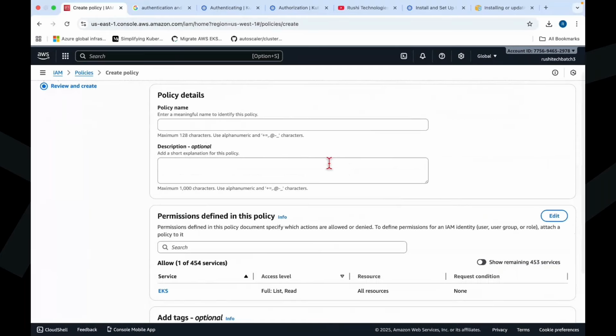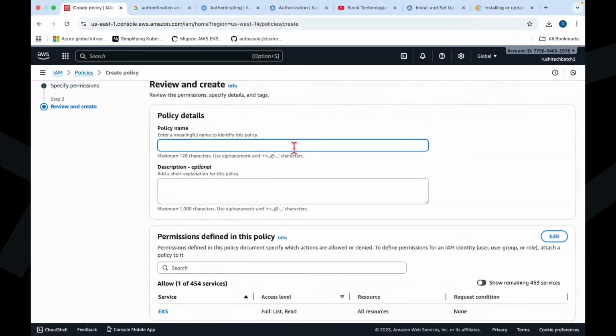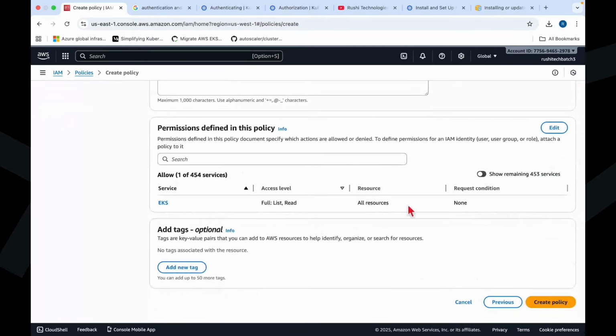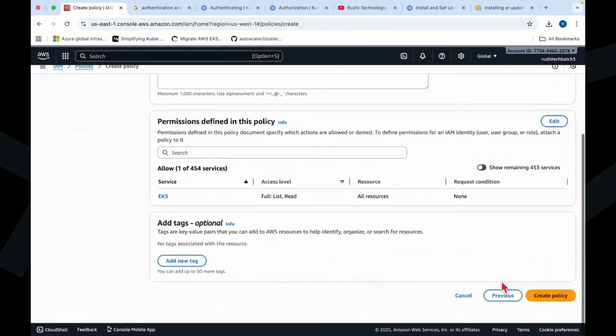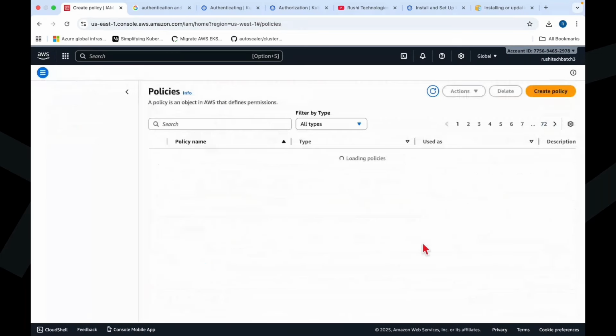Okay, all resources. Policy name I will say EKS read only. This is EKS permission, not AWS permission. This is not Kubernetes permission. EKS read only access is the policy name. This policy I will attach to that AWS user.